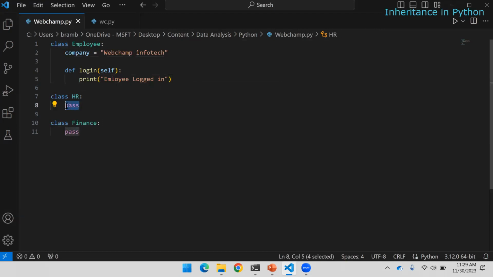Again, if you divide the employees into further classification department-wise, you can say HR. Obviously for HR also, the company remains the same, right? I will say webchamp infotech. Similarly, the company remains the same for finance also.